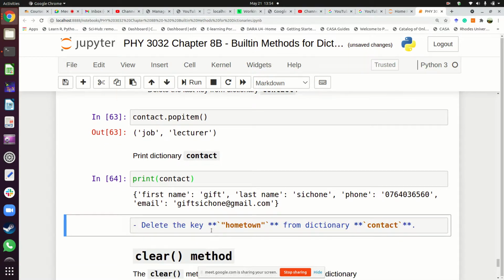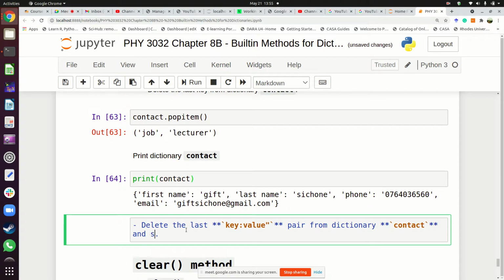So delete the last key value pair from dictionary contact, and save it in popped item. So I want to save what is going to be deleted in popped item.